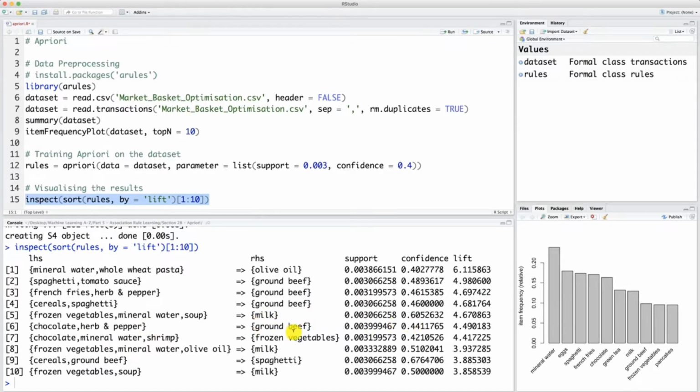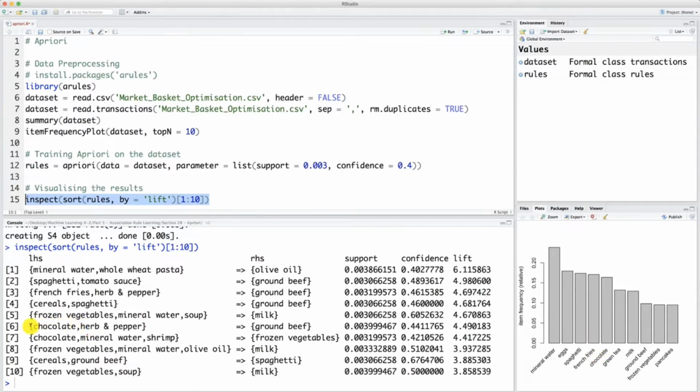But the thing is, they don't want to buy ground beef because they had some chocolate in their basket in the first place. Again, that doesn't make any sense. But that's not because the confidence is too low this time, it's because the chocolate has a very high support. We can see that here, chocolate is the 5th product most purchased by these French customers in the south of France, and therefore this product, chocolate here, falls in a lot of baskets.